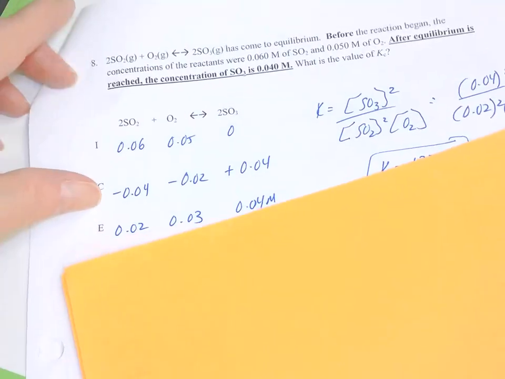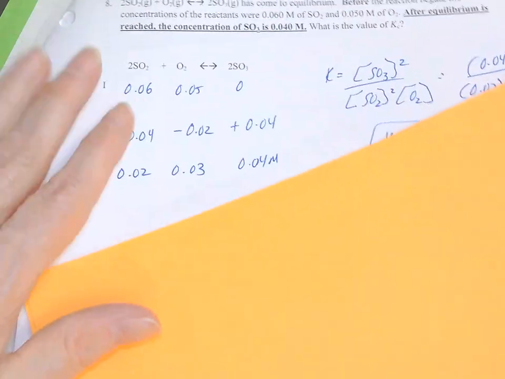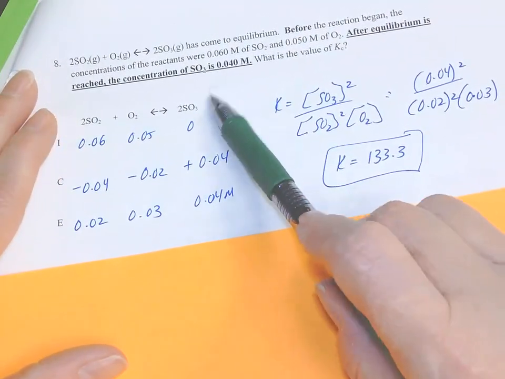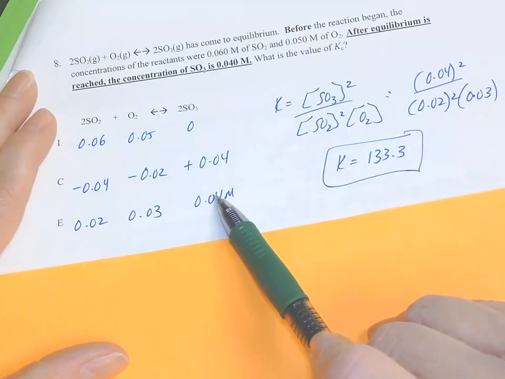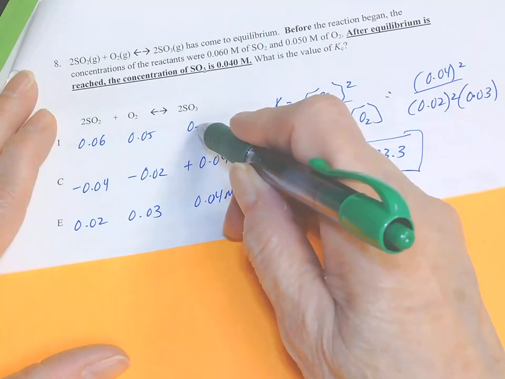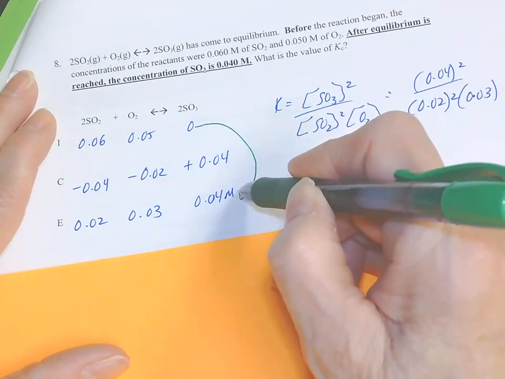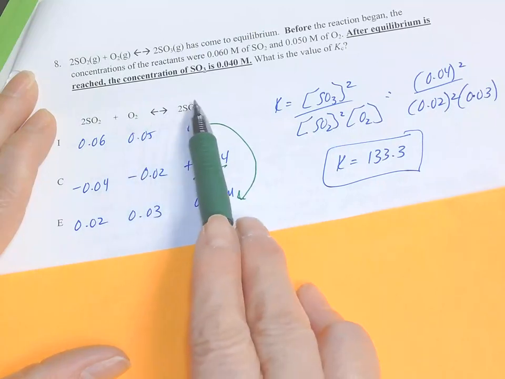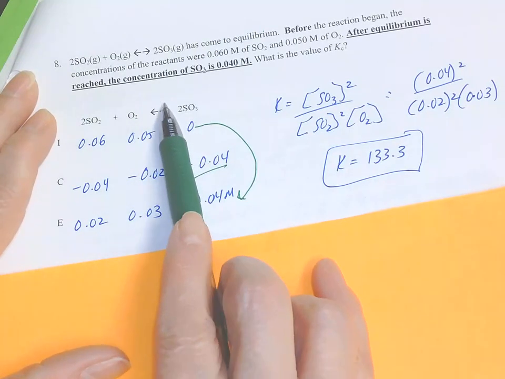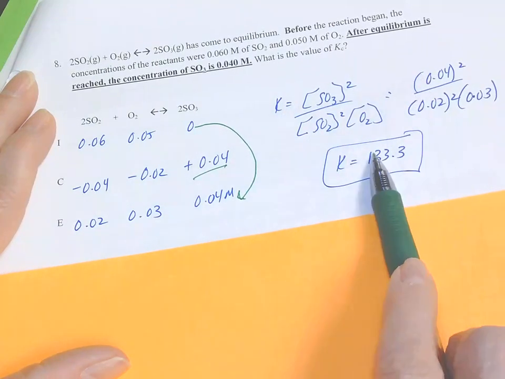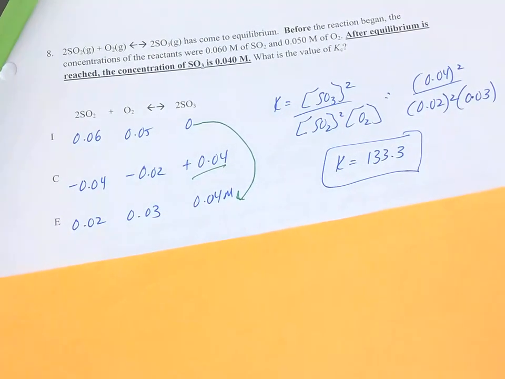Here, same thing, although I've left that one, I might as well keep that one up there. So here they gave you the equilibrium concentration of your SO2. So if you know it went from that to that, then that's your change. That's your change. Okay? So you're gaining on this side and losing on this side. Put them into your expression and you're done. And number 9 is a perfect square.